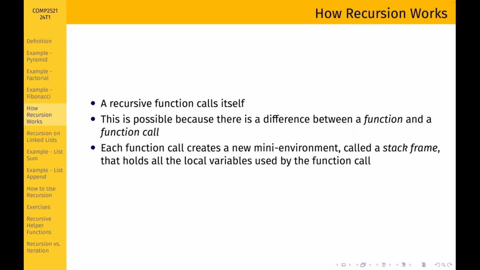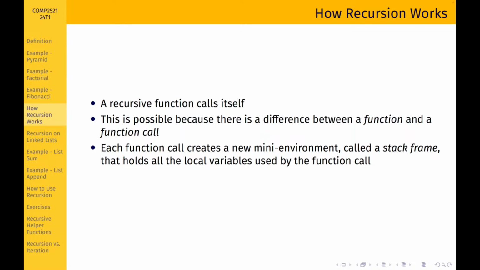So you're following the recipe, and what you end up with is something like a cake. The function code lives in one region of the memory of a program, and there's only one copy of that. But every time a function is called, the program creates a stack frame in memory for the function call. So each function call creates a new kind of mini environment box called a stack frame, and the stack frame holds all the local variables used by the function call.